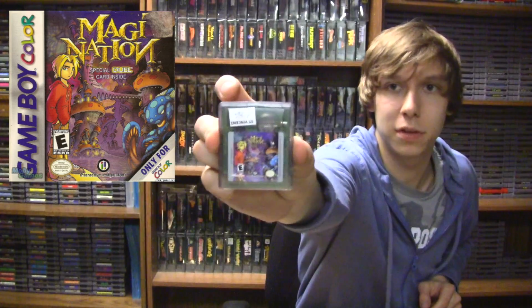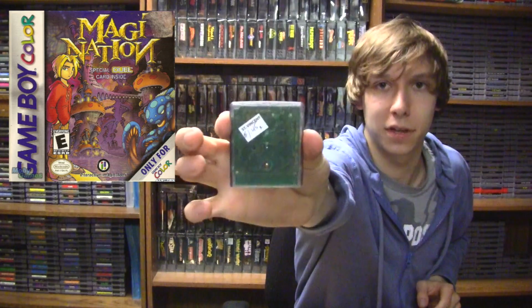And then a Game Boy Color game here, which looks kind of cool. Magi Nation, I believe is how you would say that one. Again, $1.45 on that. Nothing too great, but a couple Game Boy games anyway, and it's just funny that, like I said, I sniped these right in front of that other guy, who I'm assuming would have bought them.